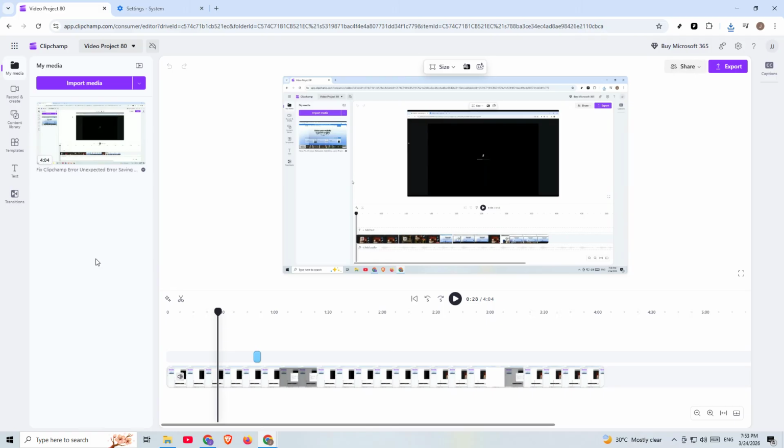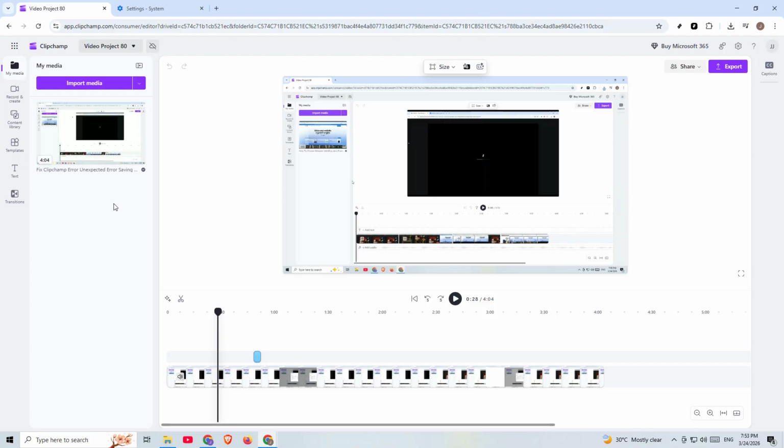If your file is not in a supported format, convert it before uploading. The safest option is MP4 with H.264 video and AAC audio. That combination is widely compatible and usually fixes most upload and import problems right away. If you use the screen recorder, phone export, or downloaded file, it may be encoded in a way that Clipchamp does not like, even if the file extension looks correct, so converting it properly is an important first step.